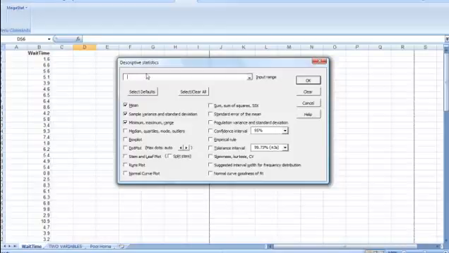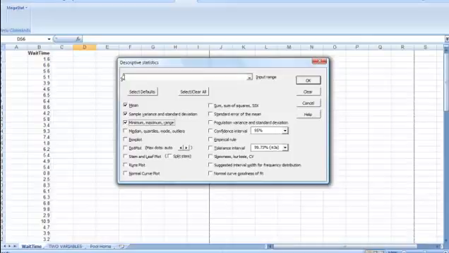So, in this particular section, descriptive statistics, there are three selections that are the default. The mean, which is the average, the sample variance and standard deviation. We'll talk about what those mean later. The minimum, the maximum, and the range. So that's the lowest value, the highest value, and the range, the difference between the maximum and the minimum values.